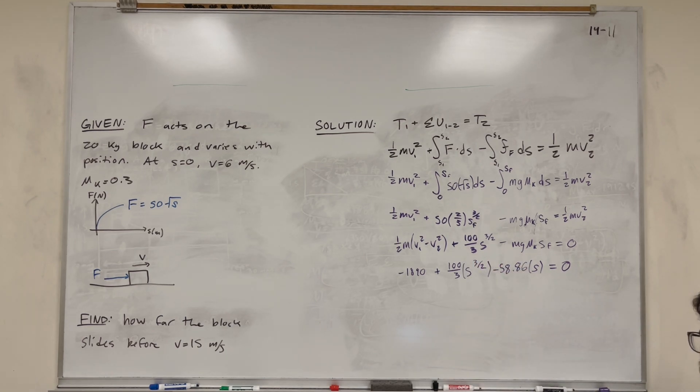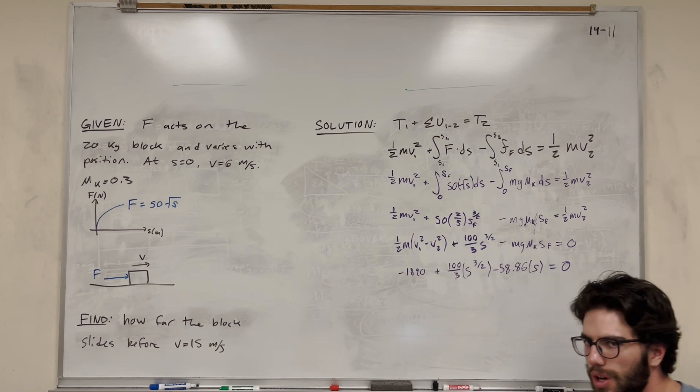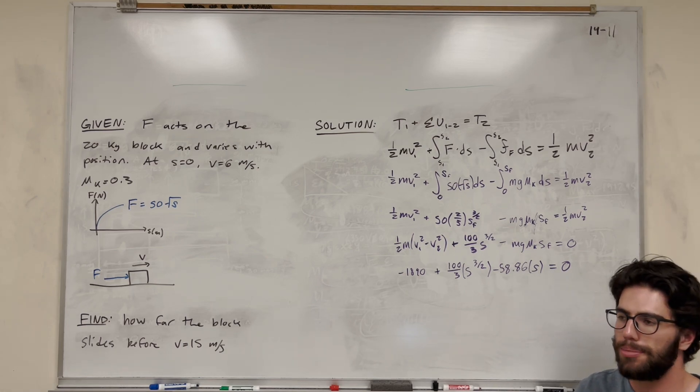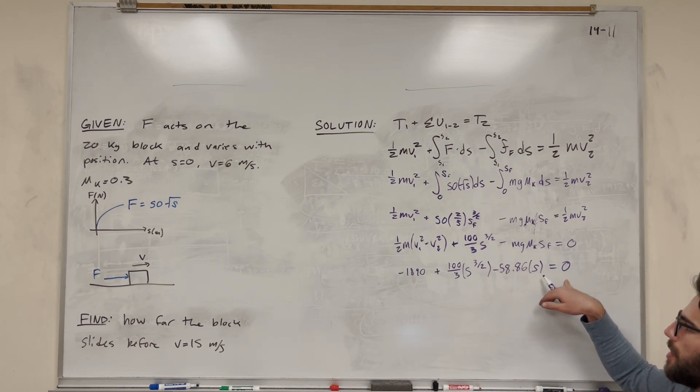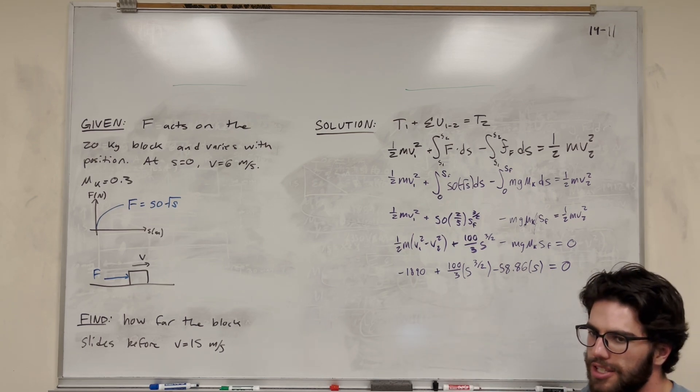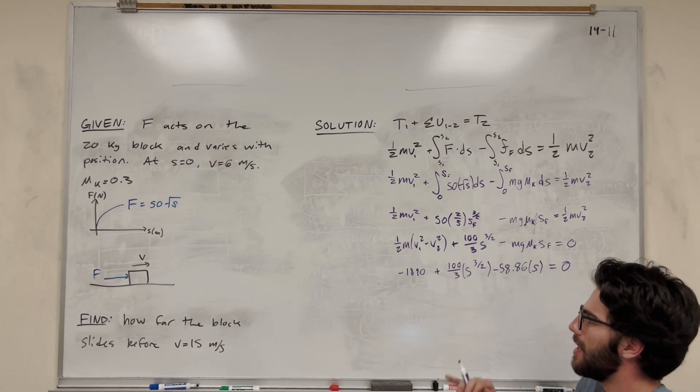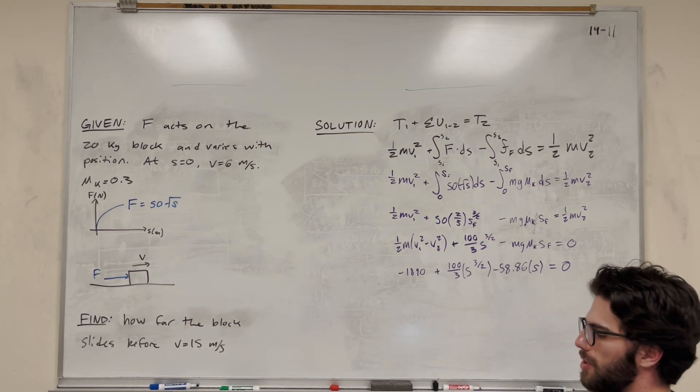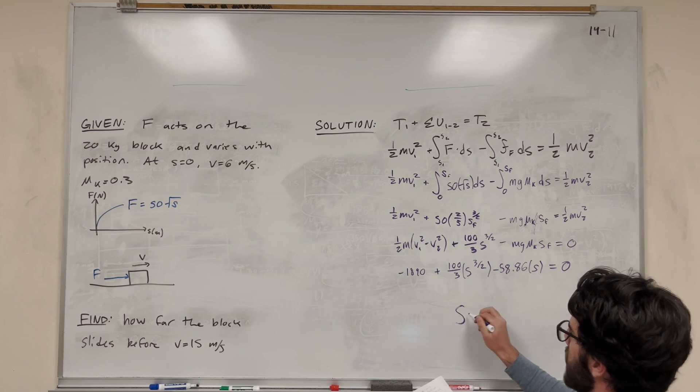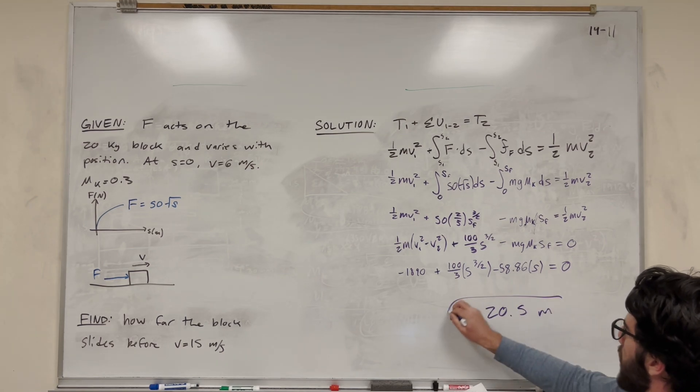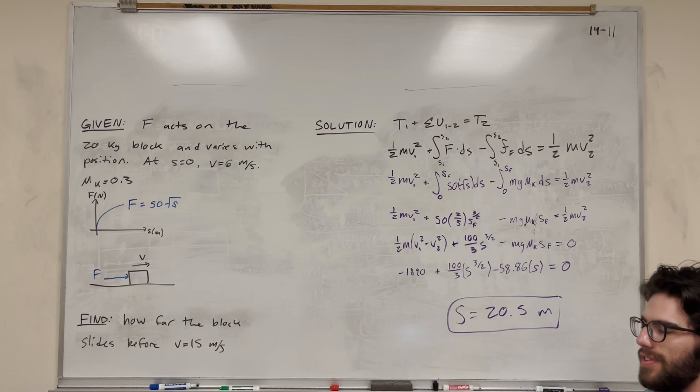Now we have this really weird equation, and it's not quite the quadratic equation. There's really no good way to solve this, except what I like to do is I have a graphic calculator and I'll plug it into the graphic calculator. Wherever it's equal to zero, that's the position where it crosses the x-axis, and that's how we know that we found that point that solves this equation. When you do that, you're going to find that s is equal to 20.5 meters. And that's the point where its velocity reaches 15 meters a second.